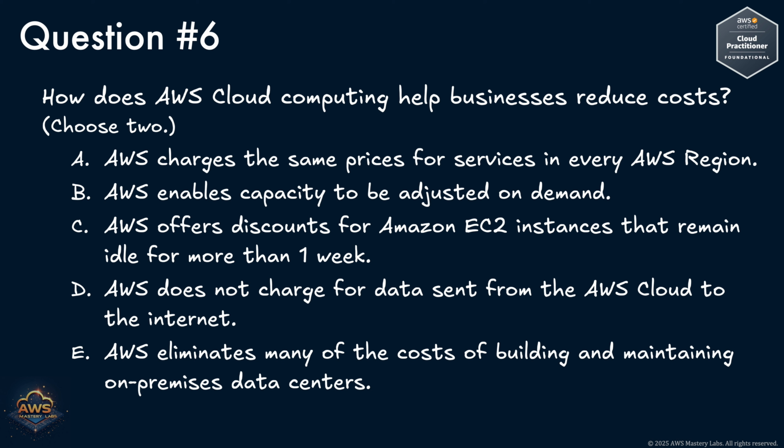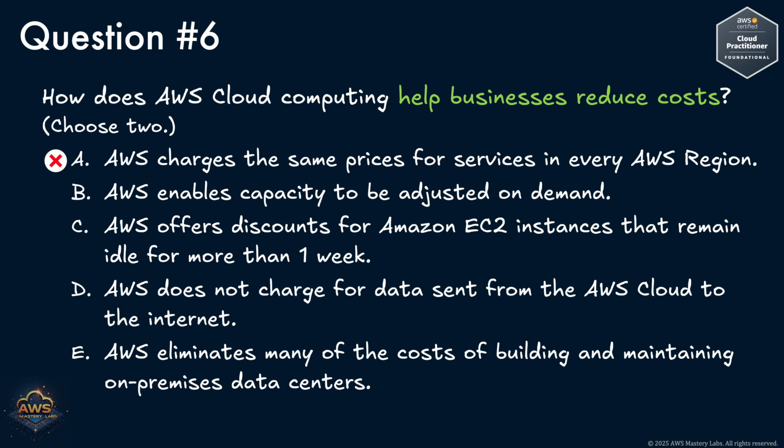How does AWS cloud computing help businesses reduce costs? We are asked to choose two best options. Let us identify and interpret key phrases in the question that will help with answering it. The focus is on how AWS reduces cost for businesses, so we need to look for answers that deal with cost efficiency, elasticity, and removal of infrastructure overhead. We're not being asked about feature sets or performance, just direct or indirect cost savings. That narrows the lens.